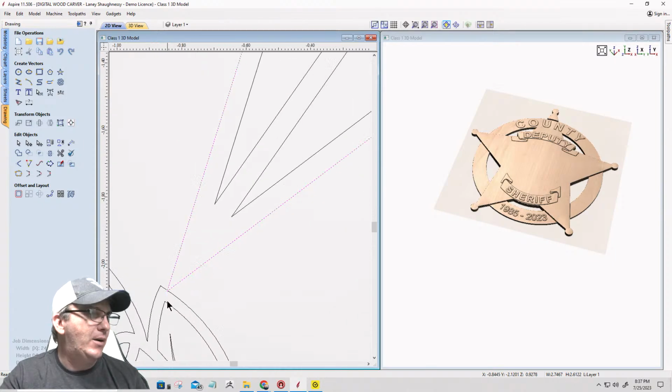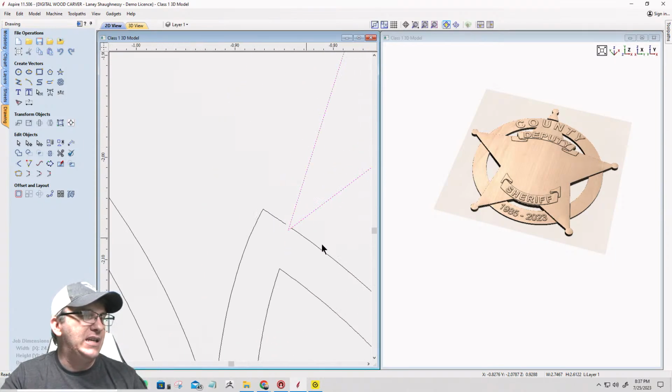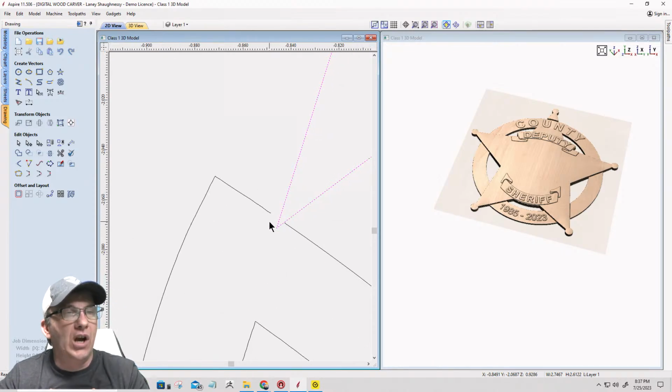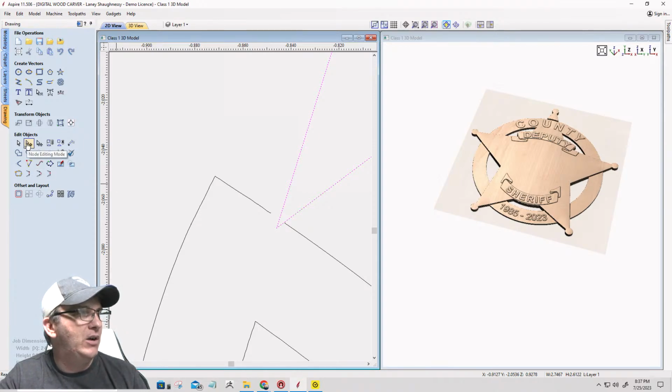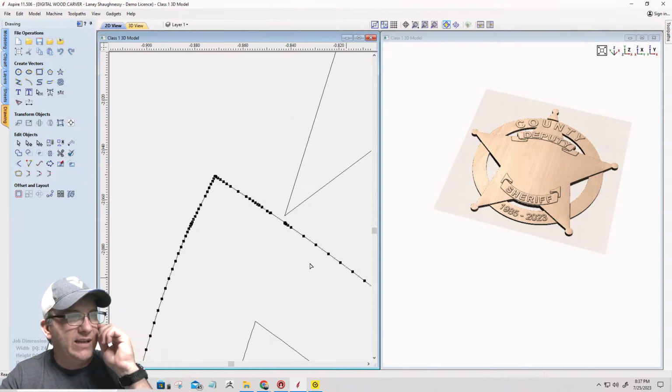Okay. Now, I don't want the star points and these points over here intercolliding. So I'm going to sacrifice a little point of my star. I'm going to go into node editing, and I'm simply going to drag this back a little bit, just so I can take this vector and this vector and join it with a straight line to reconnect it.